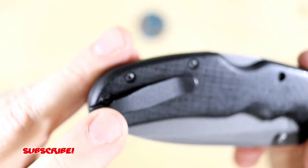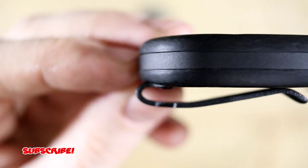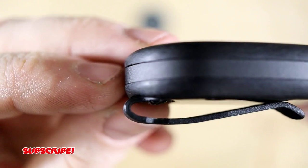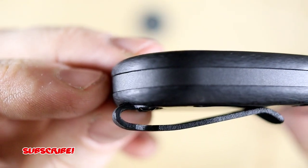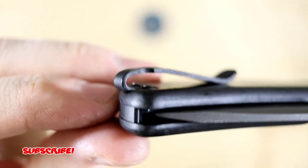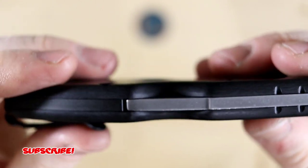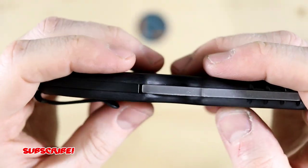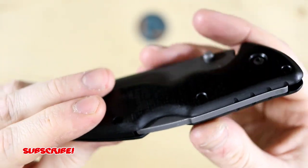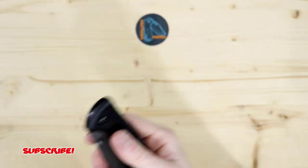And then the pocket clip, I was able to recess down into the scale. So now it's nice and flush. So it sinks down. The screws won't bother the pocket. So yeah, just looks really, really good. Happy with it. And like I said before, the scales are a little bit thicker since I didn't want to risk making them too thin and then breaking. So I did make the scales a little bit thicker, but again, it does feel a little bit lighter.